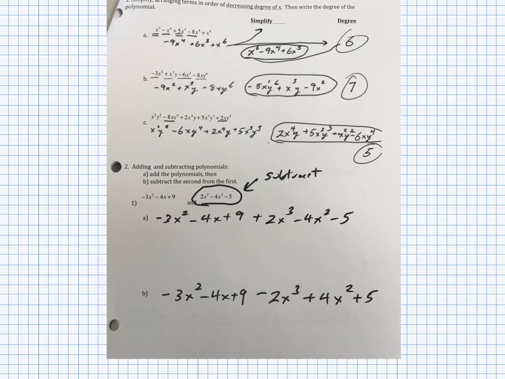You see that? All right, and that subtracts it. Or could you do 2x to the third minus 4x squared minus 5 minus 3 and then put that one on the bottom, like the second one? No, you need to make this one minus, because it says add them first and then subtract the second from the first. So because we're subtracting the second, this is the one that has to be made minus.